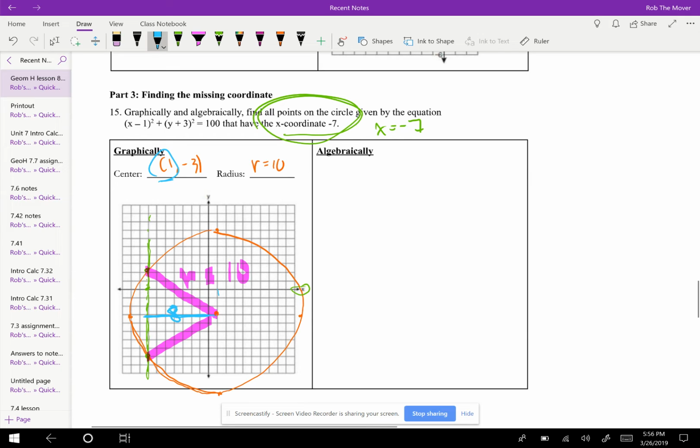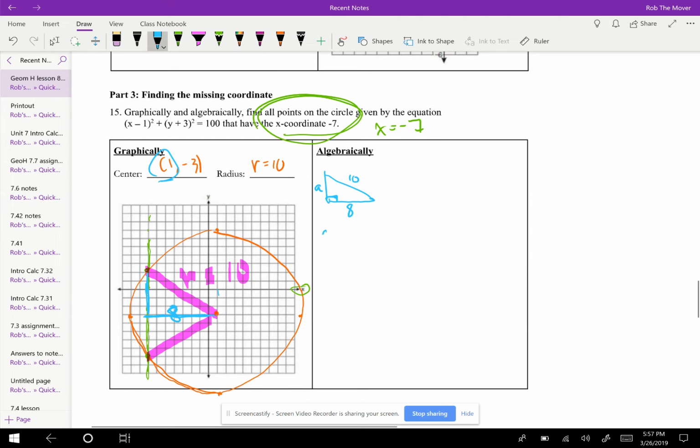I know we're doing this graphically, but it's good to see a little bit of what's happening with the numbers. 8 units this way. The hypotenuse is 10. Before you start taking out your calculator and doing trigonometry here, we don't need trigonometry. We're just missing a simple side of our triangle, right? It'd be nice if we knew this distance, because if we knew that length, we could just count up from -3 on the y and find out where that is.